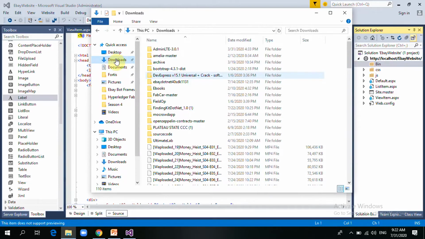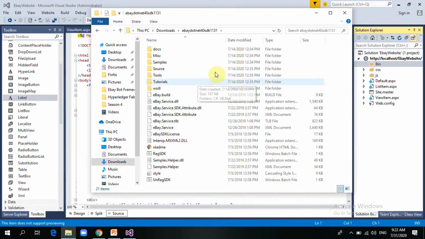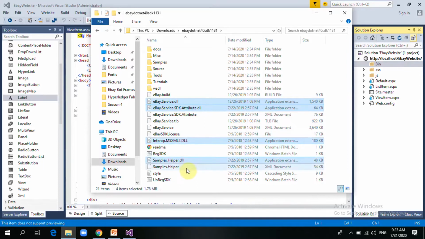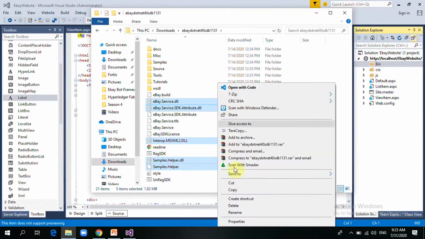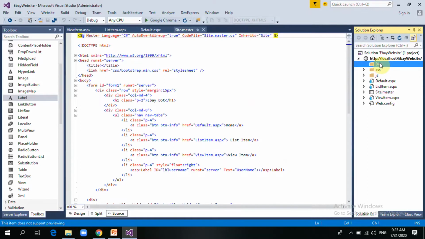Go to the SDK you downloaded. I need these DLLs here. Just pick any file that has a .dll, because we'll need them. So I pick all these DLL files, and then I paste them in the bin.